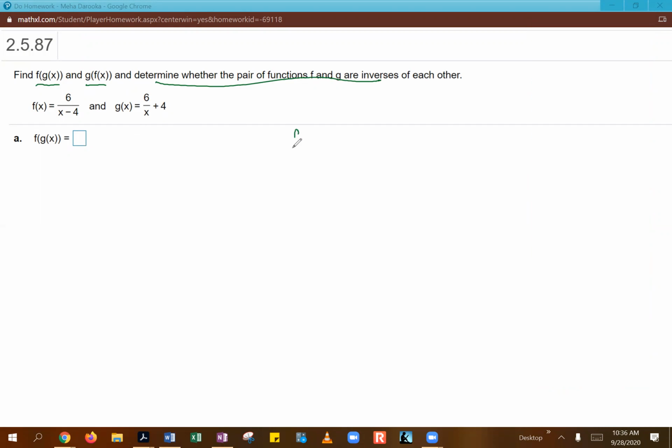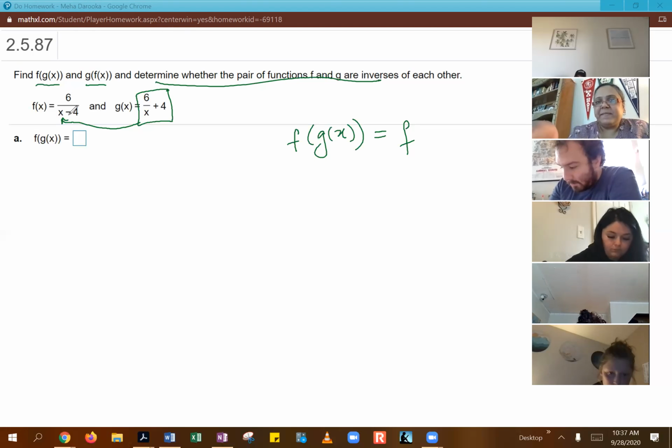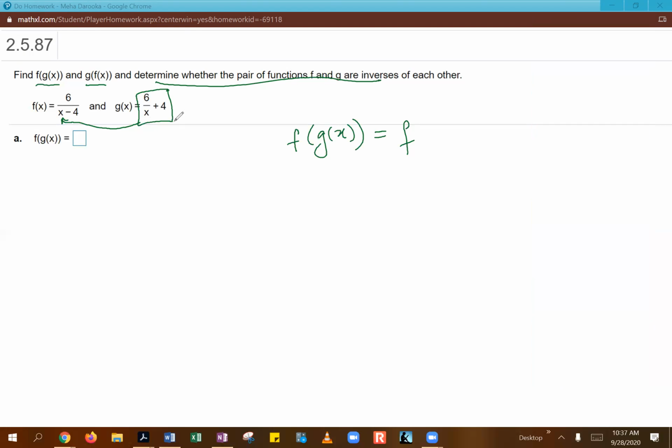And I guess I'm going to do that over here. We are given f of g of x. So you can see g is the inside function. So that means we're going to be taking this entire g function and putting it inside of the f. Remember that example we did with the y, the w, and the x in the last section? This is kind of that similar type of example. So you're taking the entire g function, and like I said, you're putting it inside of the f, which means where you're seeing that x for the f function, we're going to be replacing it with the g function. So we're replacing.